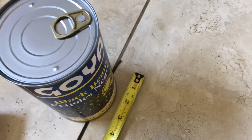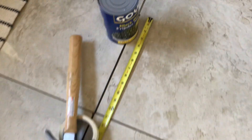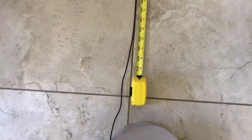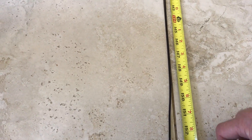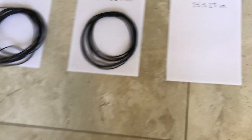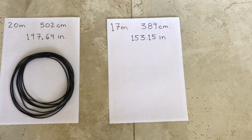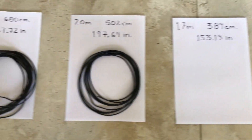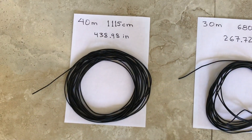We're going to be cutting the elements according to the length specified by Callum. I've got the end of an element pinned down with a couple of weights, measuring tape in inches running parallel to it, and I'm ready to cut the cable. I'm cutting the cable after measuring it and placing it on the 17 meter area, showing measurements in centimeters and inches to double check. Same thing for the 20 meters I've already done, 30 meters, and 40 meters.